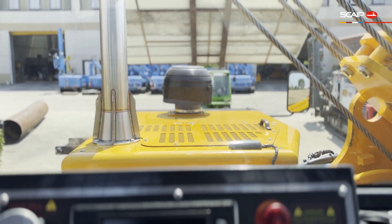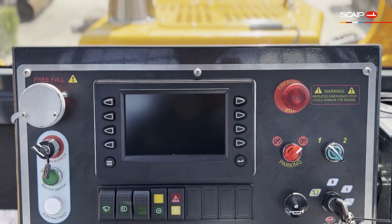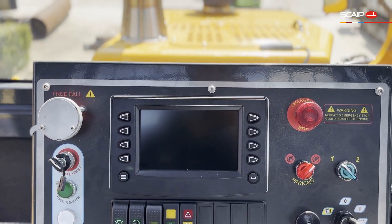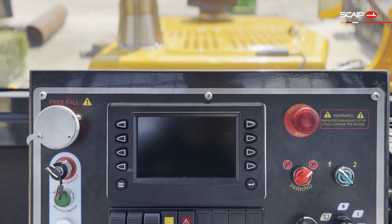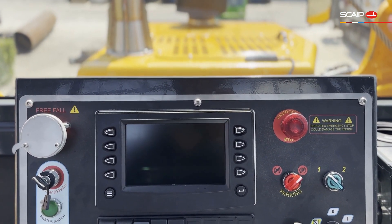Given that Skype values the operator's safety and comfort, the machine is equipped with all the latest and greatest safety systems available. These include the freefall system that allows the operator to immediately release the load in case of emergency, the anti-tube lock system that prevents the operator from accidentally hitting the hook box and breaking the rope, as well as the highly advanced anti-tipping system fitted to Skype pipe layers.